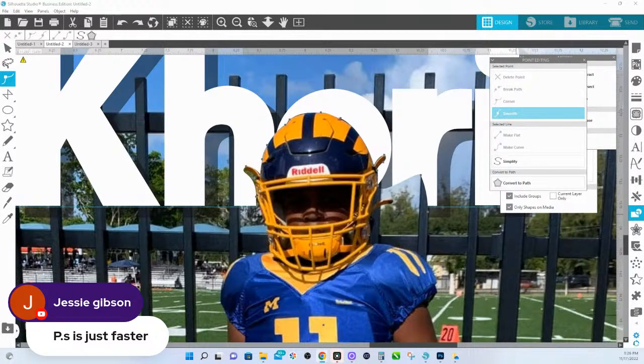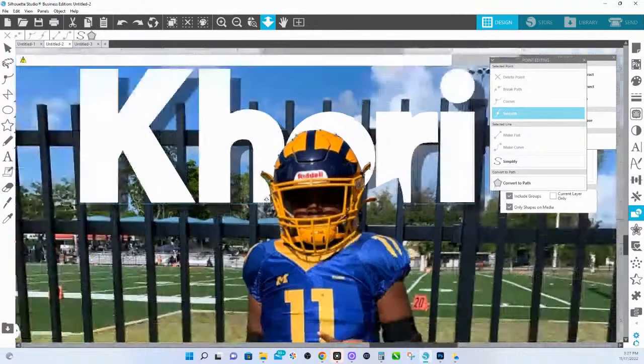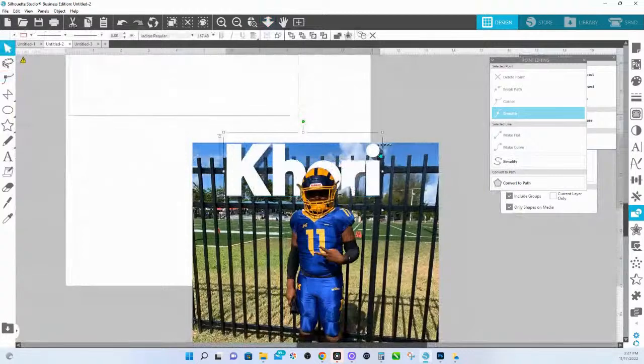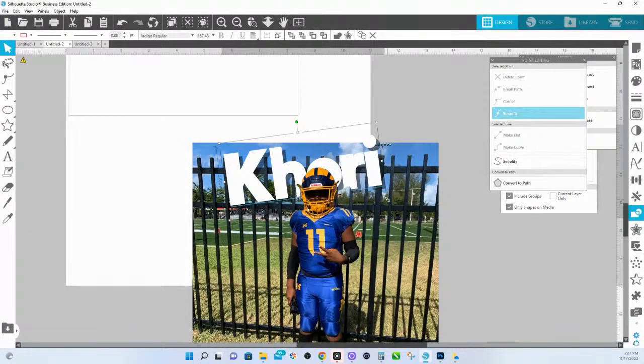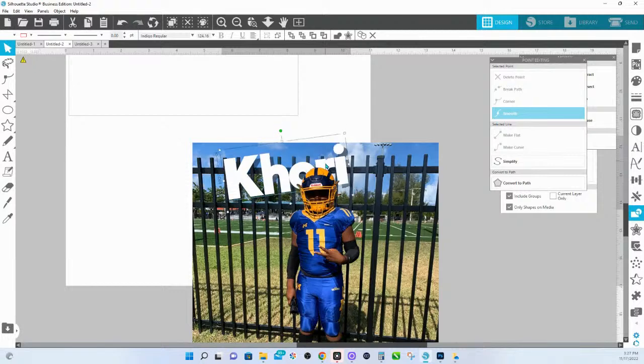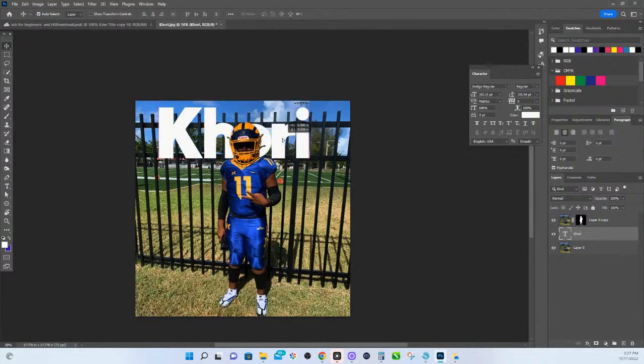Now, there are things that, once you get it all done, Silhouette Studio actually becomes a little bit faster. I'm not sure if you guys know, when you click on text in Silhouette Studio, you can rotate it, you can size it as soon as you click on it, right? But in Photoshop, once you click on it, you can move it, but you cannot rotate it.